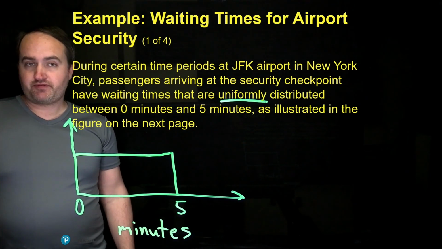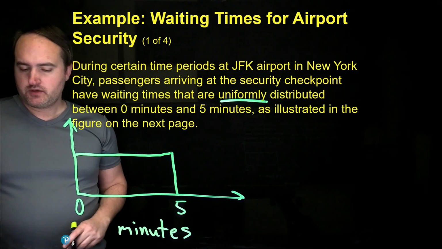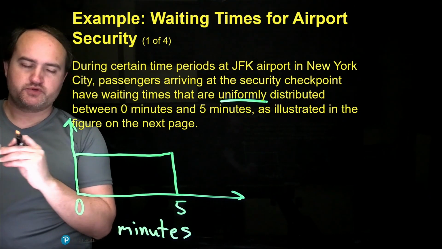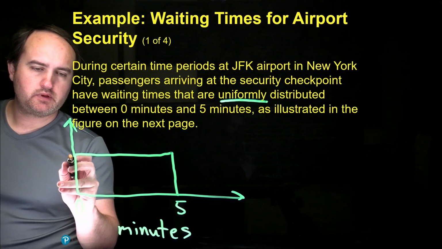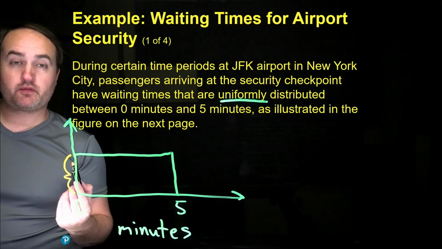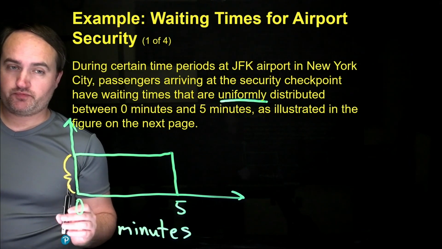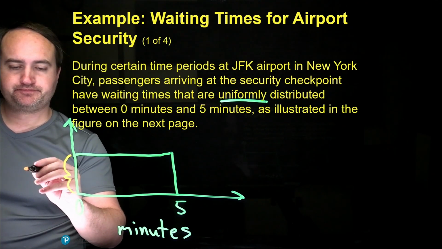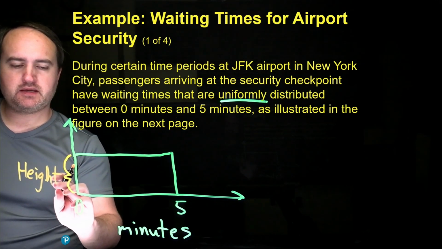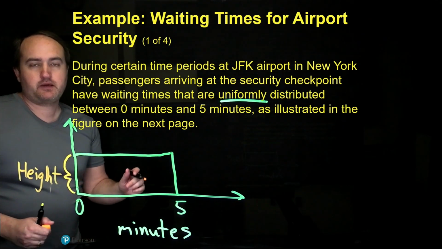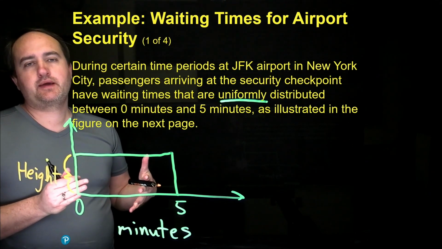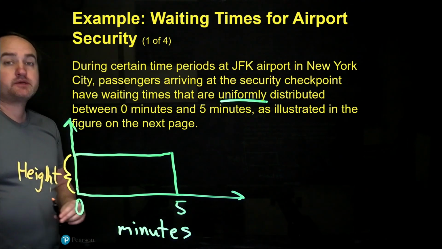It turns out that to find the height of the rectangle, you can use a pretty straightforward formula, which I'm going to present right now. How far up the rectangle goes on the y-axis, that's what we're referring to as the height. And remember, we need the height of the rectangle so that we can find the area of a certain region of the rectangle, because the area is going to be height times width.